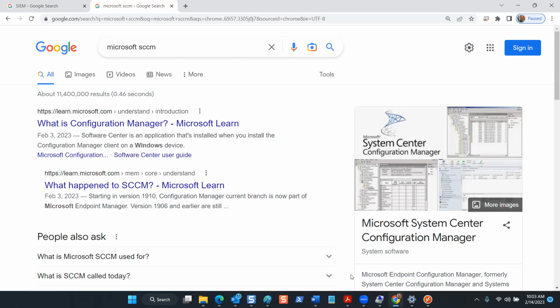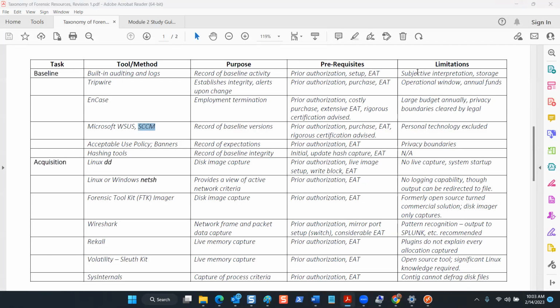But it is a very powerful tool. And the important thing to understand here with the start of this matrix or taxonomy is that you have corporate tools that establish an environment baseline. So one of the finer points of baseline forensics is that you not only have device baselines and system baselines like the one you captured in the module one solution, but you also have baselines for the entire environment. And this includes a certain amount of network activity that's logged for a given day. And so you'll see an uptick in upstream, outbound traffic. And that would be a trigger for a baseline detection where you know something is off.